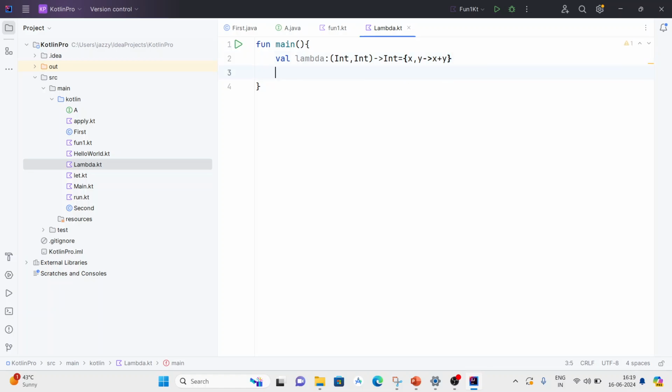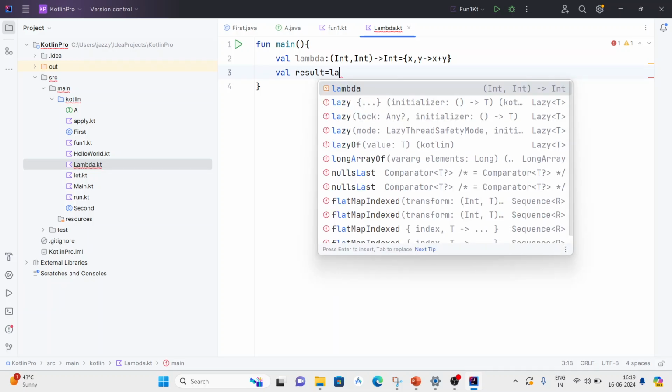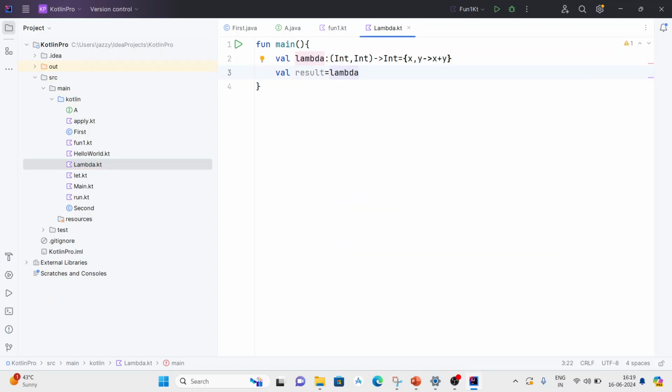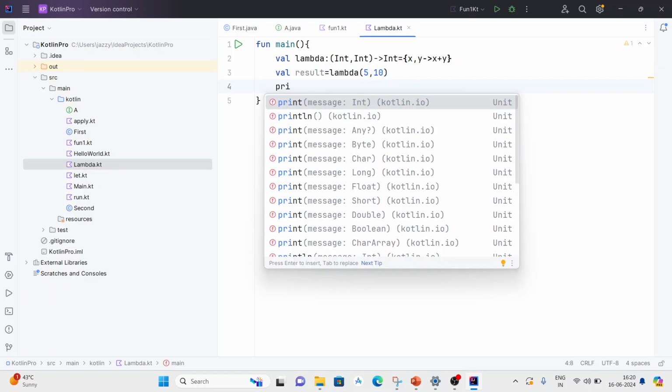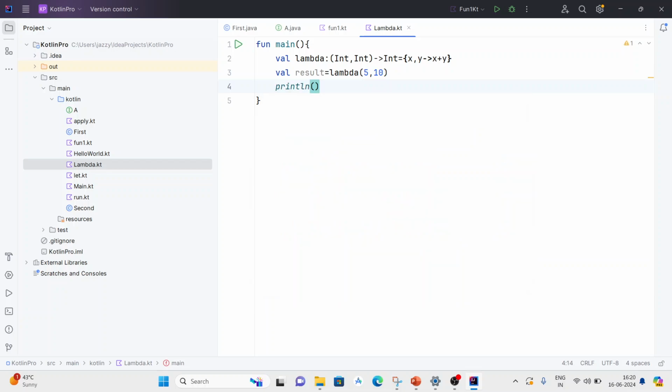Now store it inside one variable, val result, lambda, and pass the parameters 5, 10. Now print it, println result. Let's run it.